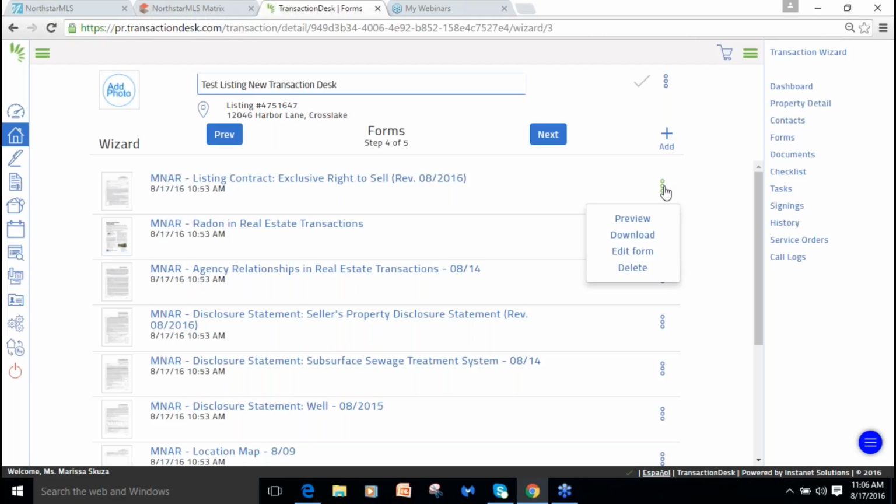You'll need it. You can build one big one off the pages. Because this little stoplight icon next to the form, there's a delete button right here. Every time, with the exception of if you make a form mandatory. So if your office makes a form mandatory, which is completely possible, a broker can make a form mandatory, then there's not going to be a delete option under there. But that's mostly going to be for an agency form or for a listing contract form. It's not going to be for a CIC form where it's going to be mandatory.